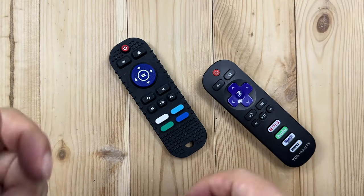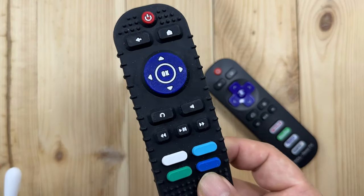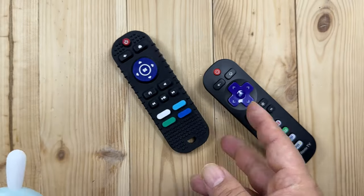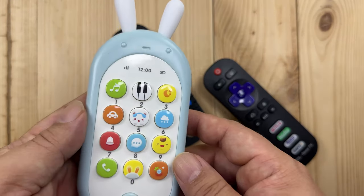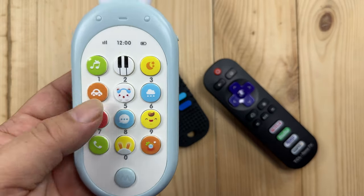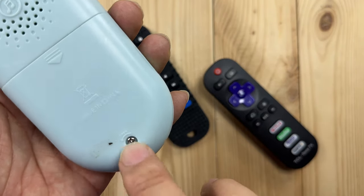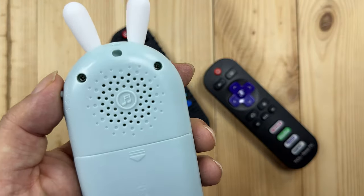I want to show you that I picked up this too, because your baby will eventually kind of tire of this. They'll see it all the time, they'll know what it is, and you've got to change it up a little bit. So I picked up this one here, and this looks like a remote too, but you have a battery in here — three AAAs, I believe. A little Phillips head screw comes out, you've got to put those in, they're not included.